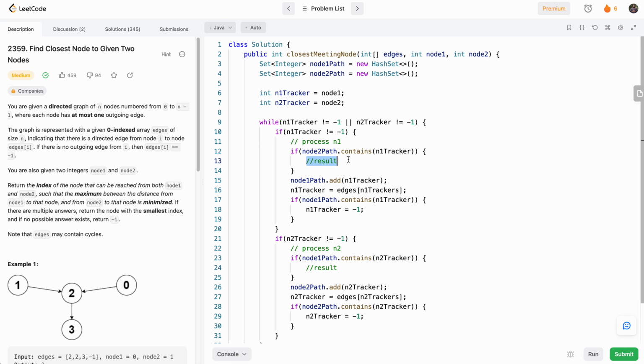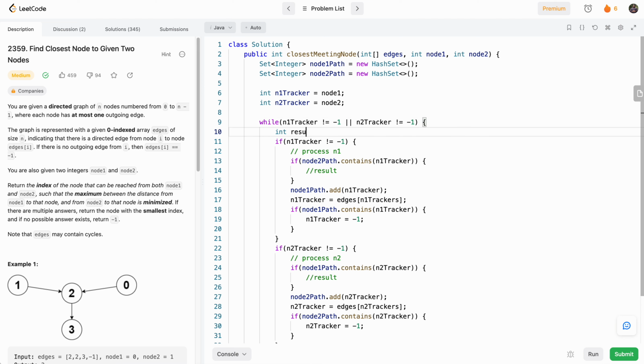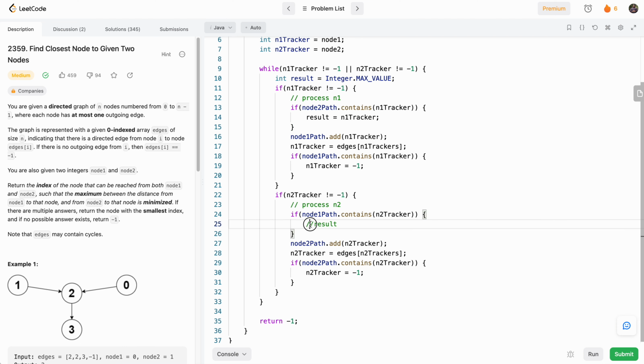So we want to keep track of a result here, which we can set to -1 initially, or we can set this to Integer.MAX_VALUE, so that when we take the min, it's easy. So here, if we find n1 in node2 path, we can set result equals n1 tracker. That means we found the common node. And over here, we'll set result to Math.min of result and n2 tracker, right?